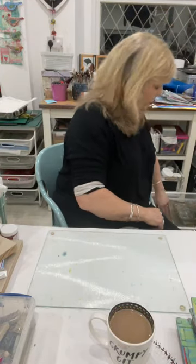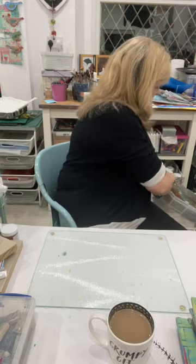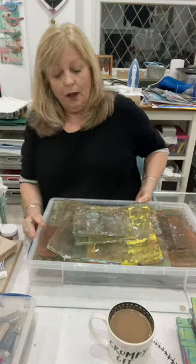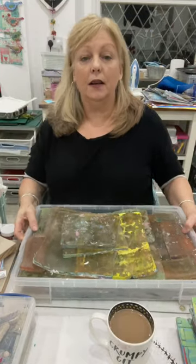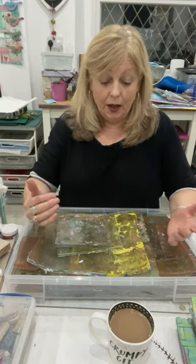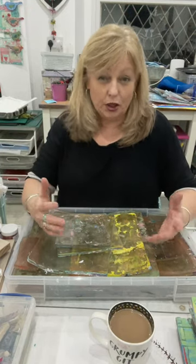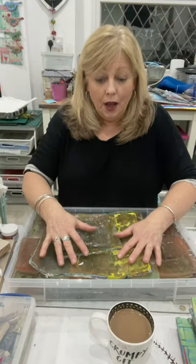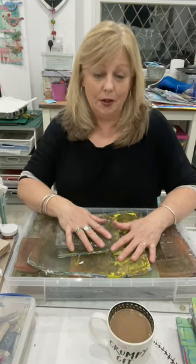Now this is going to horrify a lot of you probably, but these are mine. Now I do have a lot because I teach and I used to teach at the studio, so I had to have enough jelly plates for everybody, and I would have six people here, and so I needed six of most shapes, otherwise we would get arguments. So that's why I have such a lot, but this is how I have always kept them.